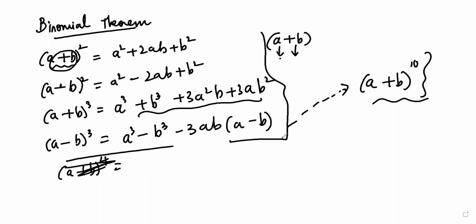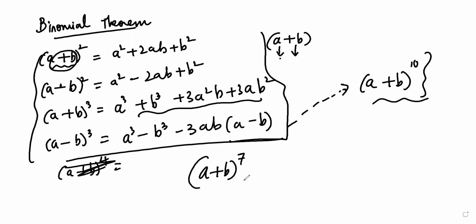The reason I asked is that we are expanding a binomial, raising it to different powers. Why go to 10? Even if I ask you 7 or 6, it's going to be really difficult for you, isn't it? So that's why we have a theorem. It's called the binomial theorem, and this theorem is going to help us in computing a binomial raised to different powers.